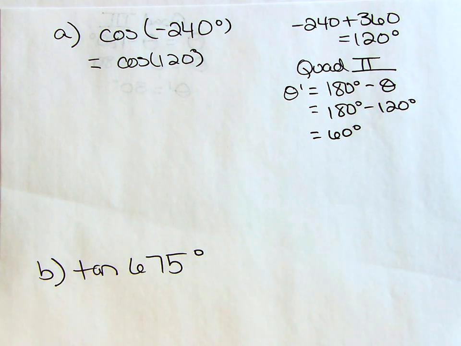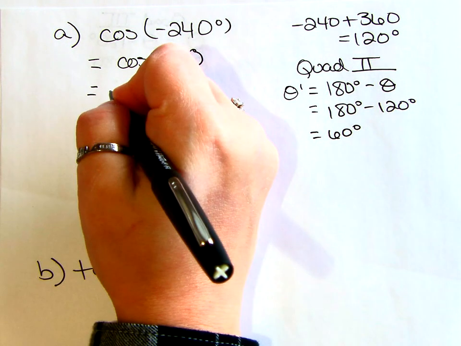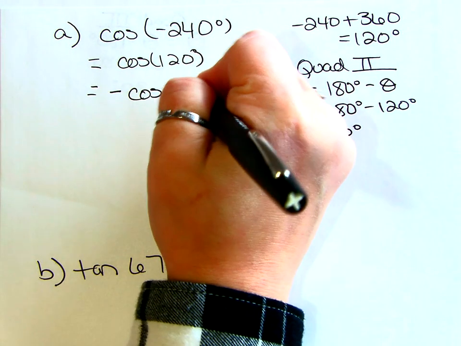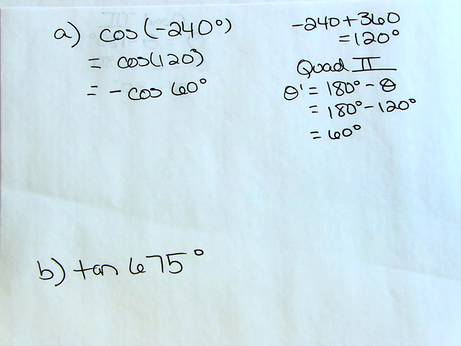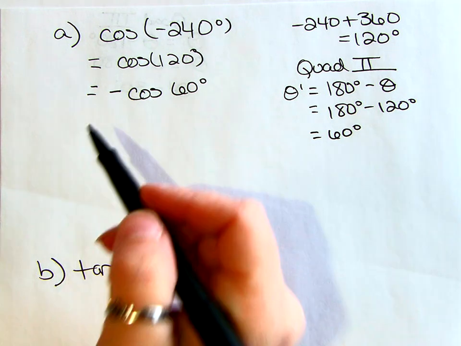Now, we're finding cosine in quad 2. Based on what we just wrote down in our notes, is that going to be a positive value or a negative value? It's going to be negative. So this is where you have to be careful, because you need to put a negative in front of cosine of 60 degrees. We don't just write cosine of 60 degrees because cosine of 60 degrees is going to give us a positive value, because when we're finding these reference angles they are always positive. But we need these to apply to the other quadrants, and so the values that we're getting out might not always be positive. So that's why we stick the negative out front, to make sure that we remember this.